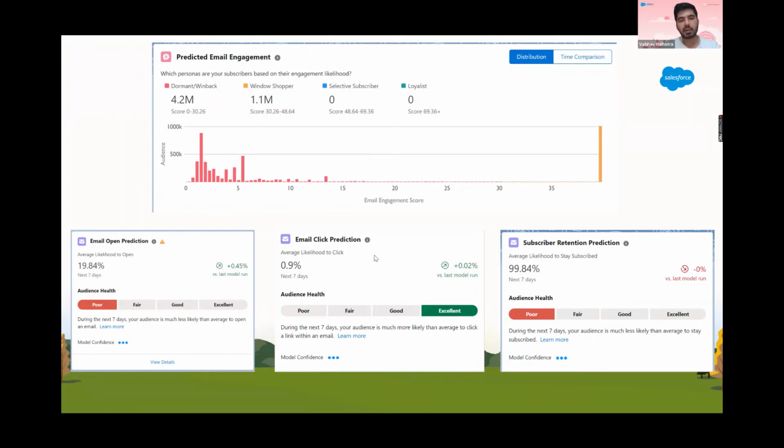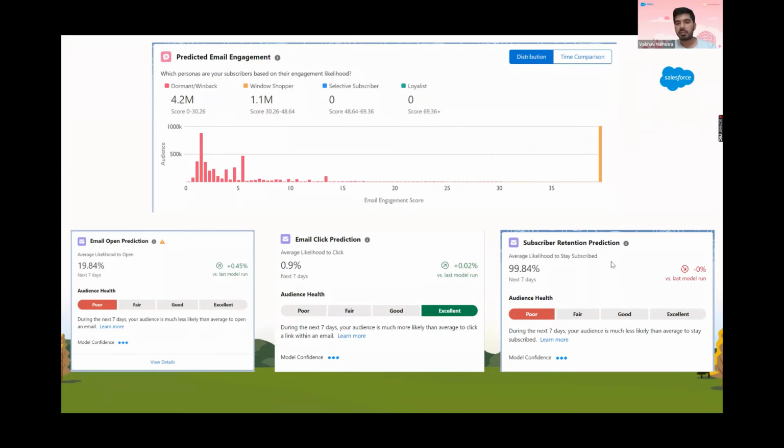So Einstein said that your audience health is in a poor state with respect to email open rate, but when they open it, looking at how you have designed your product and services in your emails, or the promotional campaigns that you have run, people have engaged with it. So the health is excellent when it comes to clickability.